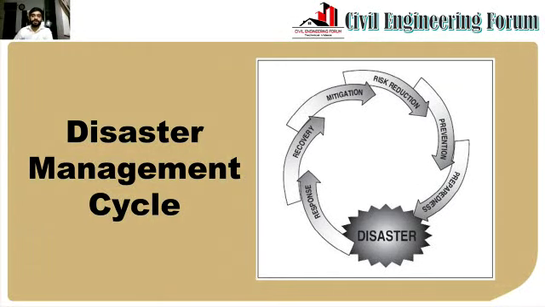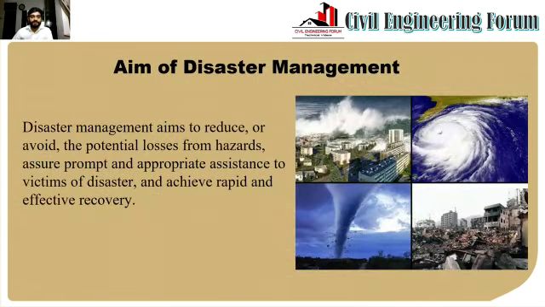Hello friends, we are in the module named Environmental Conservation and Disaster Management, and today we are going to talk about the disaster management cycle. So basically here we'll see the aim and objective of disaster management and what is the disaster management cycle. What are its components, or rather we can say what are its phases related to disaster. So quickly moving ahead, our first topic is the aim of disaster management.